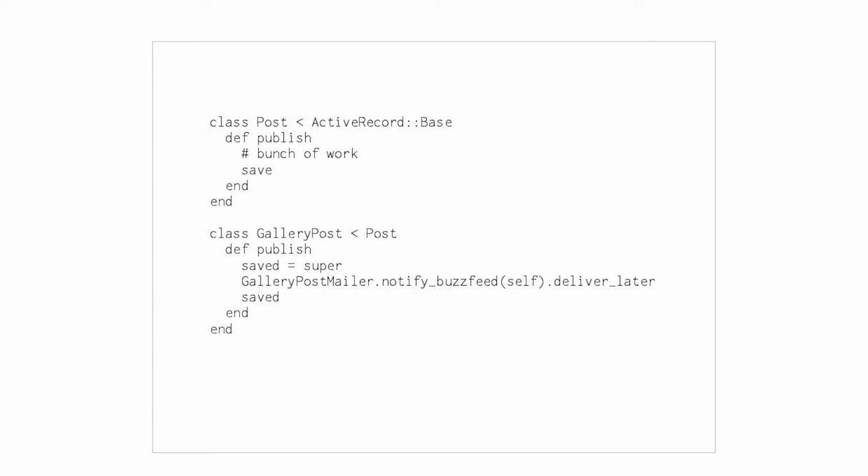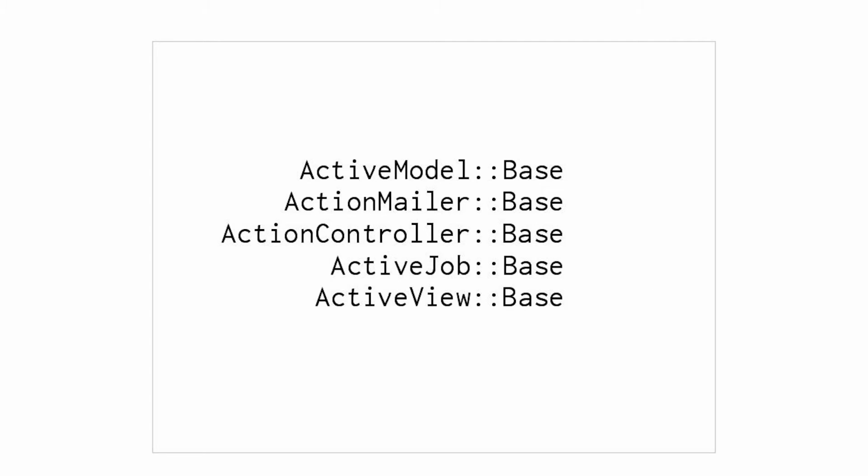It's an easy enough fix, but it's very easy to not realize what expectation we have to fulfill, that someone depends on this value. And everybody's probably looking at this and thinking about something, which is, well, actually, let me say, what do all of the Rails base classes have in common? Does anybody know this fun piece of trivia? Because they can't even agree on whether to use the word action or active.